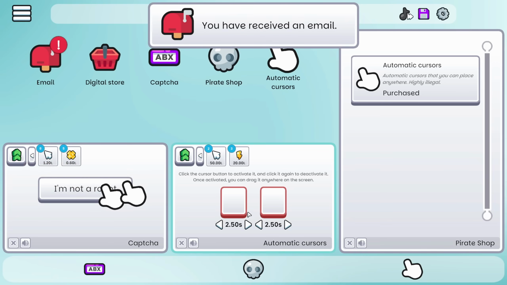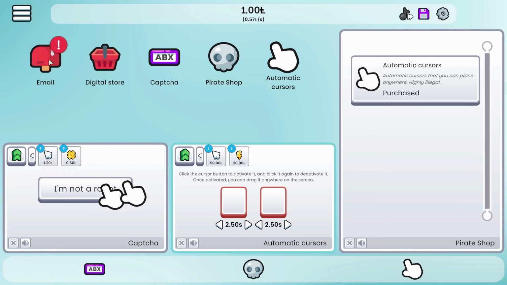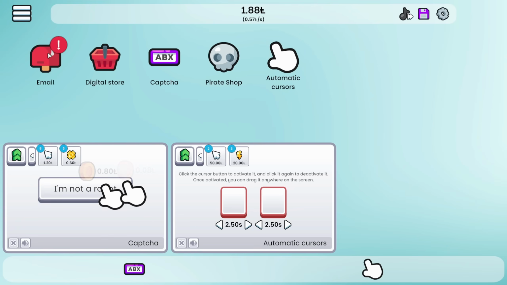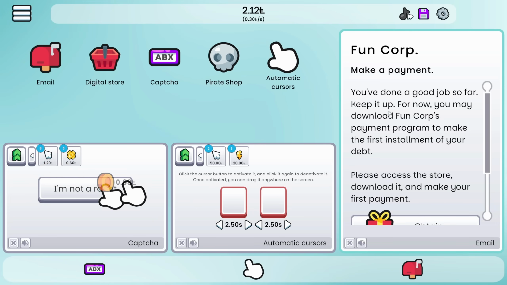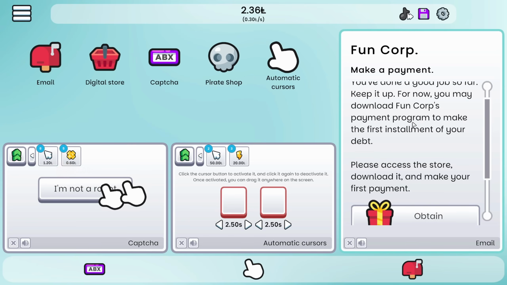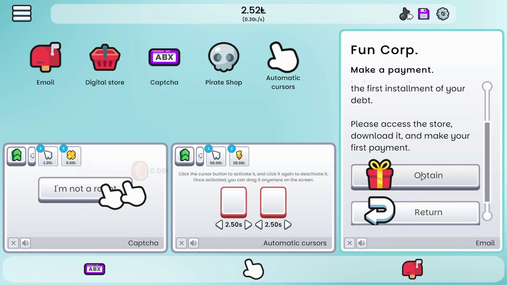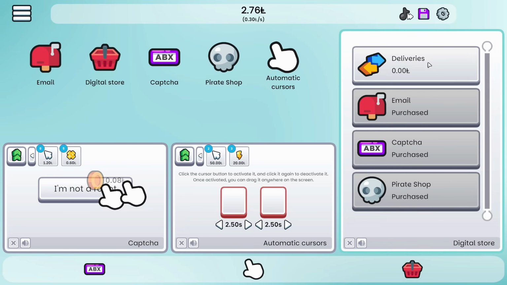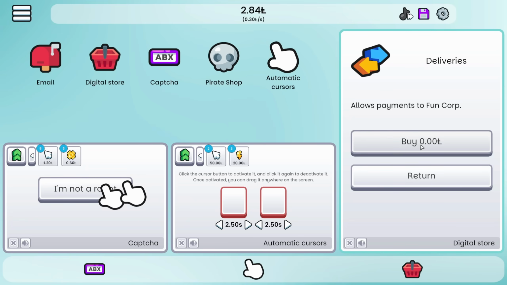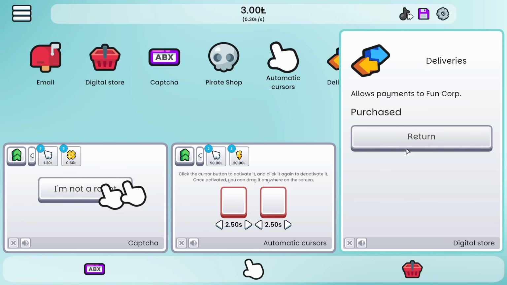Fantastic. We've received mail. Let's go down to 2.5 seconds. That's cool. So whilst that's making a little bit of money in the background, we can head back and have a little look at Fun Corp's next request. "For now, you may download the Fun Corp payment program to make the first installment of payments." Oh, great. Just what I always wanted. Deliveries. Allows payments to Fun Corp. Maybe I just don't take this one, but sure.